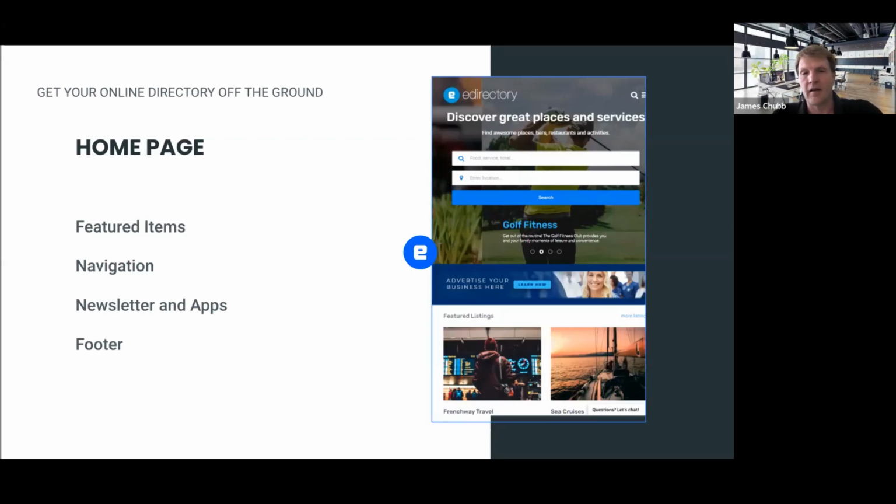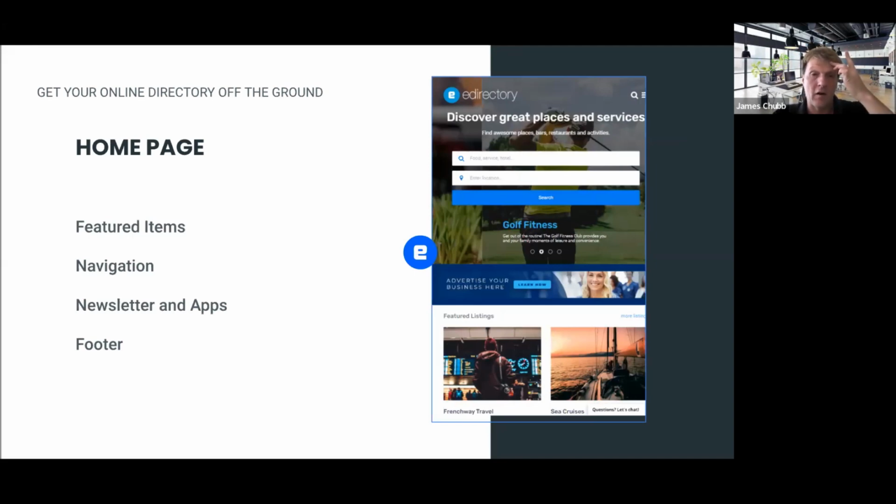Also, many of our customers run a newsletter in addition to just running the directory. They mail out a newsletter every week or 2 weeks with a couple blog entries, whatever fresh content, and if listings are added during that period, they drop them in the newsletter and get people to check them out. So it's a good idea on the homepage to put in a sign up for our newsletter, and you can put in a little widget for that. We have a widget editor that does that.